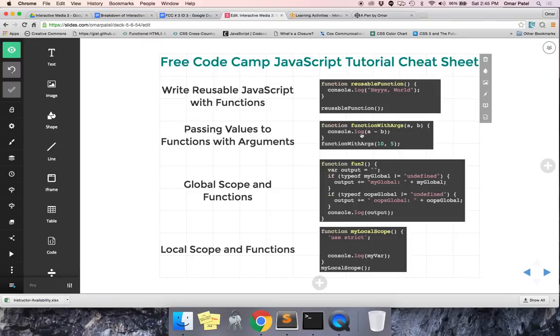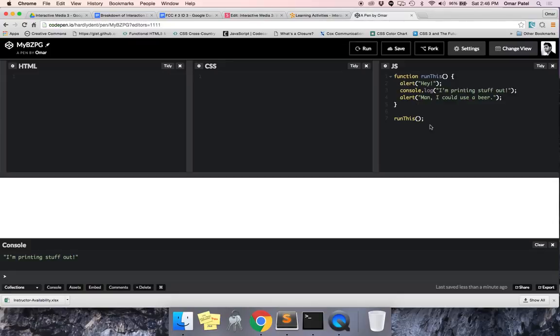Now let's see what they want us to do. So yeah, a reusable function is the same thing as what I call a wrapper function, meaning that let's say you just want to call that function over and over and over, it will just run the same code over and over and over. So instead of you having to call all of this code over and over and over each time you wanted to run it, you then just call this wrapper function, which we named run this. Now, do you guys have any questions about the anatomy of the function so far, or how the function works?